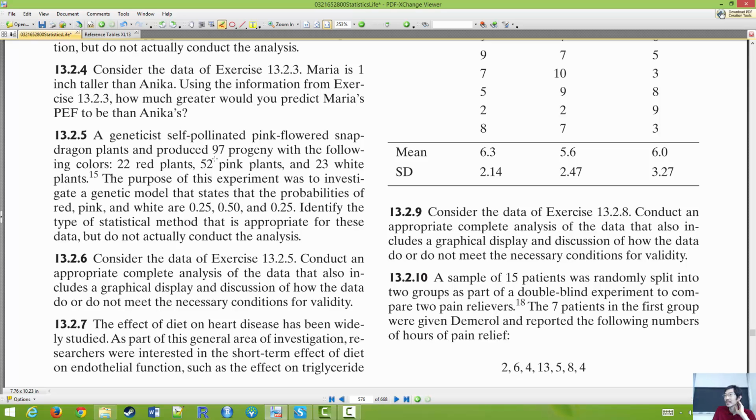So I'm thinking that the categorical response variable. So we do have a categorical response, and that's the color of the plant, right? Color of the flower. So we have a categorical response, that's true. But there's no predictor. And there's no predictor, that's also correct, okay? There's no predictor variable, all we have is a genetic model with certain proportions. So there's no predictor, but how many categories do we have for our model that we have? We have 3. Okay, so we have more than 2. So we have 3 possible proportions. So that means we would use the what? Chi-squared goodness of fit. Good.